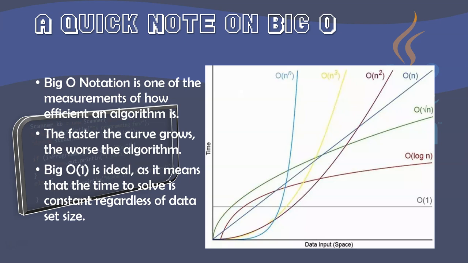If you look here on our curves, you can see, for example, we have big O of log n right here. It starts off maybe not as efficient, like you can see down here with really small sets it might be faster, but as our data sets get larger, you can see how it really tapers off and plateaus in comparison to something like big O of n, which is much more linear, or n squared, n cubed, or n to the power of n. Anytime you start getting into more exponential growth like this, it's going to have a lot more issues with efficiency.